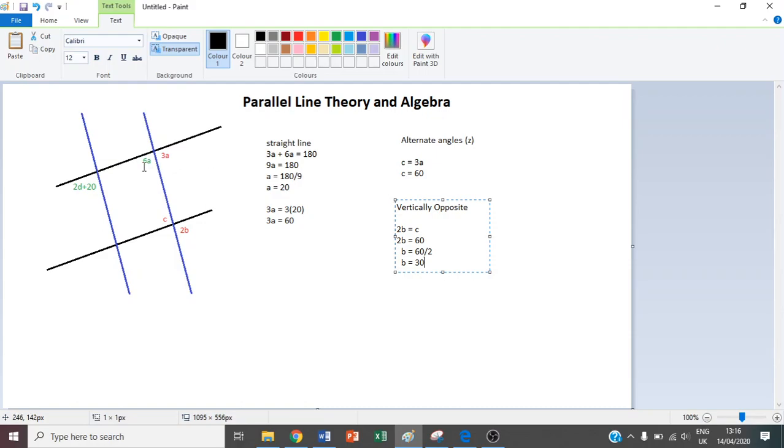And by putting this in color for you, I'm making it easy for you. You might have to do this for yourself before you get started, but I can see that this is in green and this is in green. I could say that this is equal to 6A because they are corresponding to each other. They're in an F pattern. So I'm going to go ahead and write that over here. Corresponding. And to be clear, that's the F pattern. And 2D plus 20 is equal to 6A.